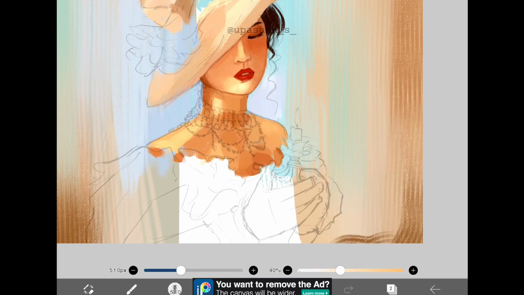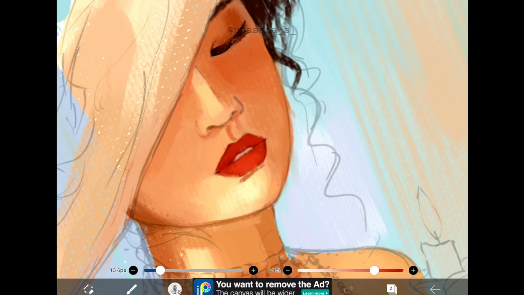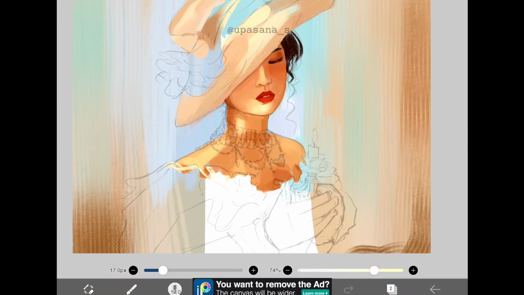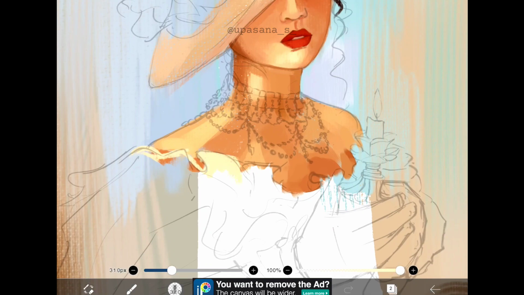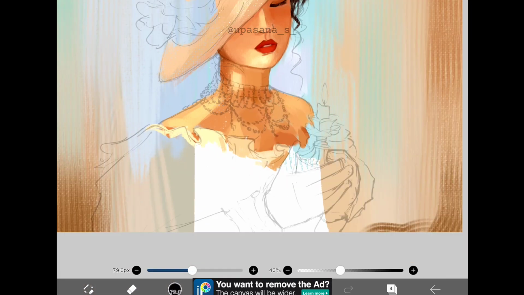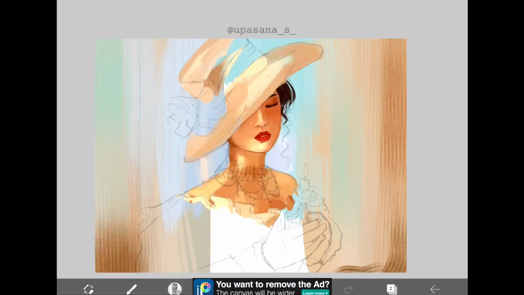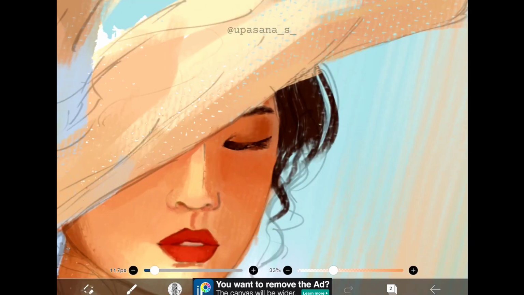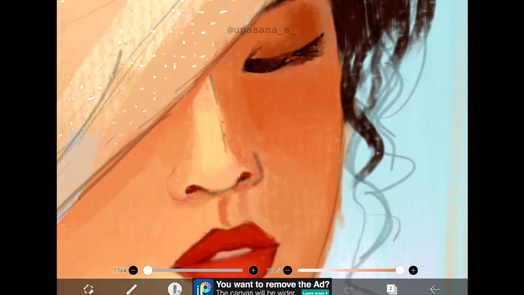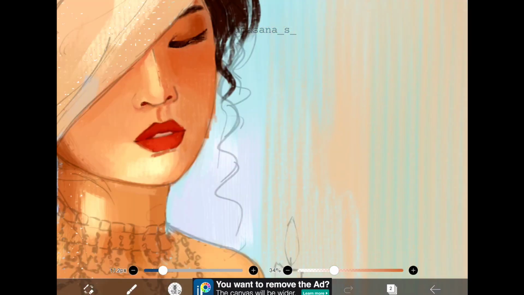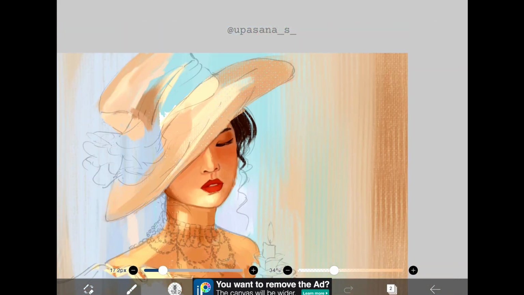This piece took me around 10 hours, and most of my time was spent on the folds and the creases of her dress, and of course, her hat. The dress had relatively more folds because of the frills, and honestly, at some point, I was actually getting frustrated. But when the result happened, all the frustration was gone. It's really rewarding.